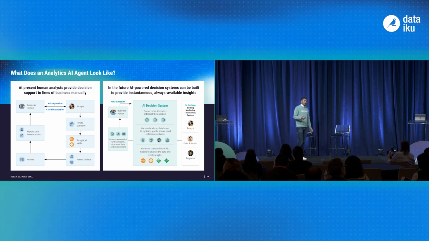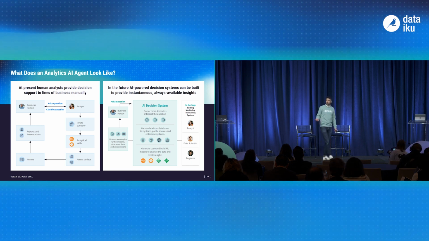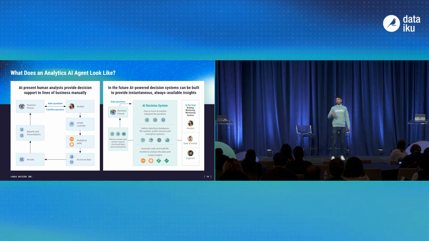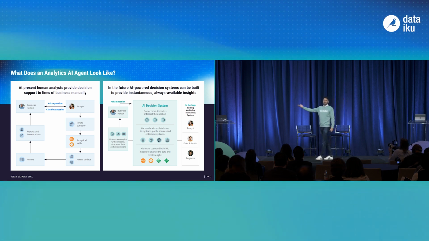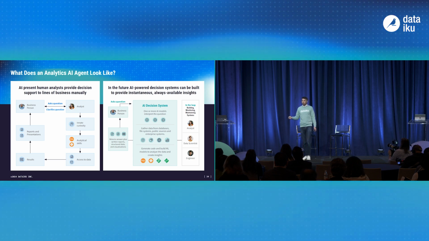So let's say I have a bunch of contracts in a folder, and I want to pull out the termination clause for every one of those contracts. All right, I'm going to do that in a prompt engineering recipe in Dataiku, and then I get my endpoint data set, right? That's in Dataiku.